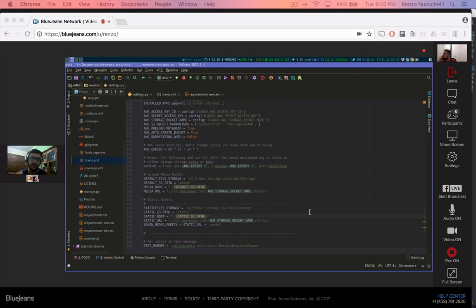Yeah. What I'm seeing here is that you have a problem on your static assets section in this code. Look, you are defining static S3 path as static, and just below you are defining static root as static path. So your static root is just static, and Django doesn't know what static is. You need to use the OS library to build the path to the project folder. It's something like I will send you, but you need to define the full path to the folder, not just the name of the folder, you know? Yeah, I understand.